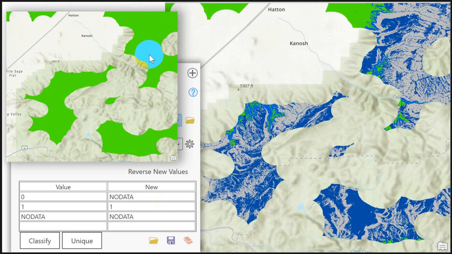So if we were to do this with all three, if you think about Boolean logic, it's like doing an AND. So we only want the areas of suitability in this layer and only want the areas of suitability in our other two layers. And so you'd end up with a very small output of just the areas that are intersecting all three suitability inputs. So to avoid that, it's really important to know that cells with a value of 0 can be added to other cells, but cells assigned no data will act like a mask.